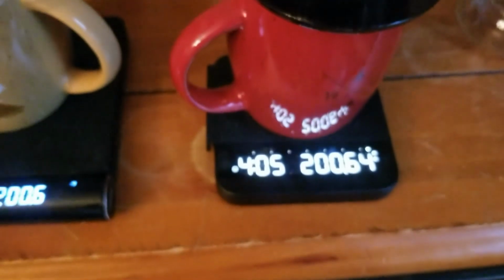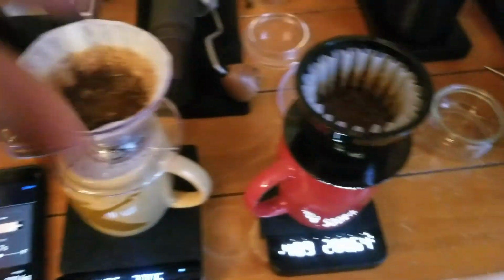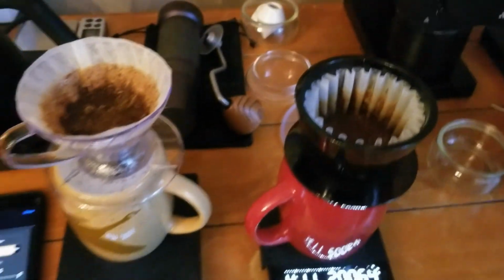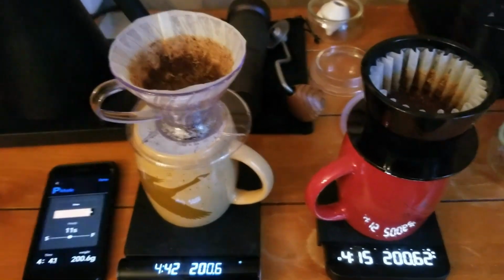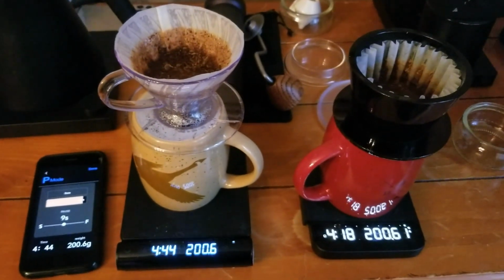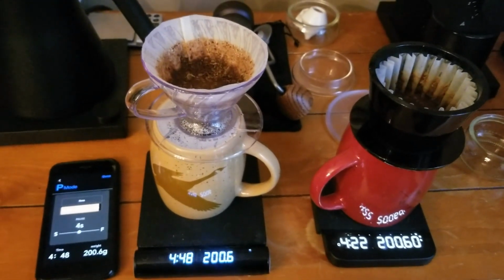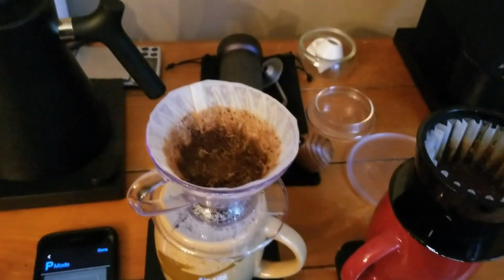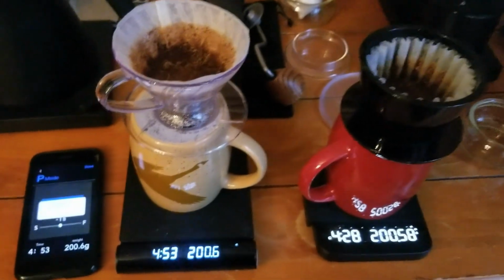That one's also done at around 4 minutes, so about the same drain time. Typically, they say the B75 brewer brews faster because it's got a huge opening on the bottom. The papers do make a difference, but it depends on the coffee too. Some coffees have more fines. Ethiopians tend to have more fines.